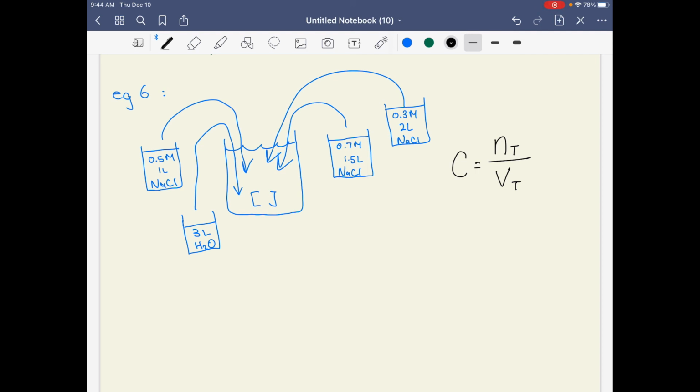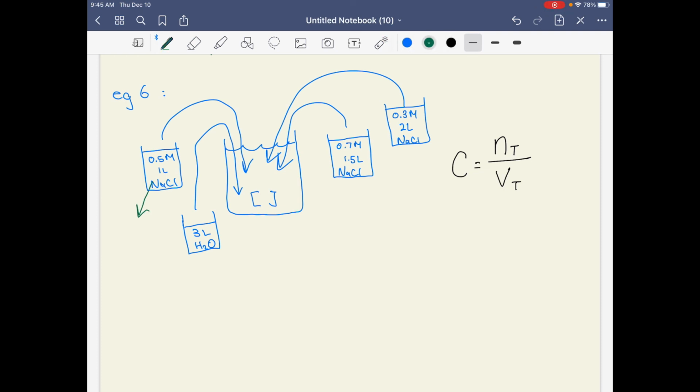You're going to find out exactly how many moles of NaCl you added in here. You added this, whatever amount of mole is in here, and this, and this. Let's take a look at that first. There is no moles in here, at least no NaCl mole. It's just water. So don't go around and say, oh, let me find out how much NaCl in moles is in here, because you are going to be quite disappointed.